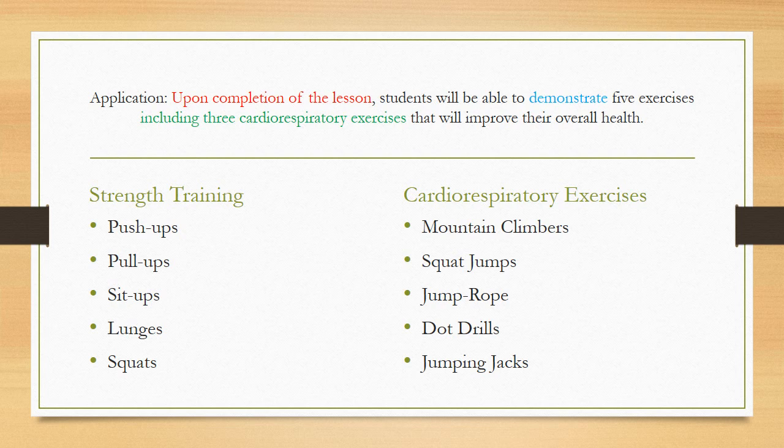Then, after we've gone over our strength training exercises, we will move on to the cardiorespiratory exercises, such as what I have listed here: mountain climbers, squat jumps, jump rope, dot drills, and jumping jacks. And then again, I will call on student volunteers to get up and demonstrate these exercises.